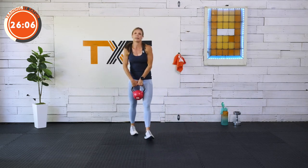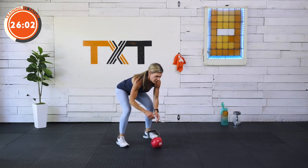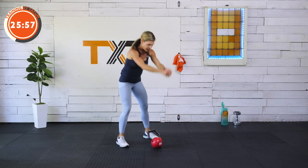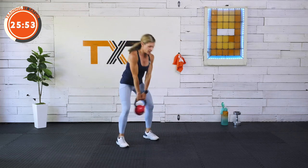All right, here we go, we have swings. This is number one again, round three. We're swinging, okay? Let's start from the floor this time, teach you that one. Some of you have kettlebell, some of you have the dumbbell, you're just gonna give it a couple light swings and go. Here we go, from out here. Pop it under the hips, under the body, there you go.